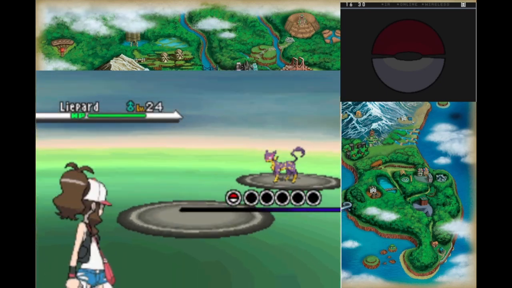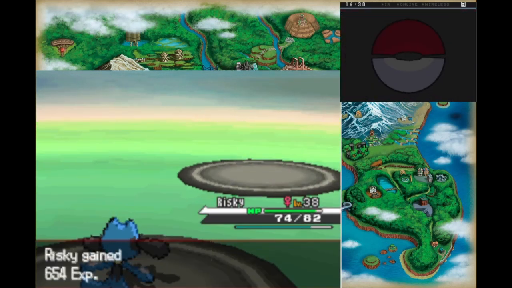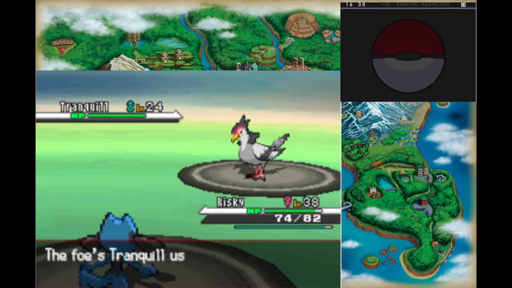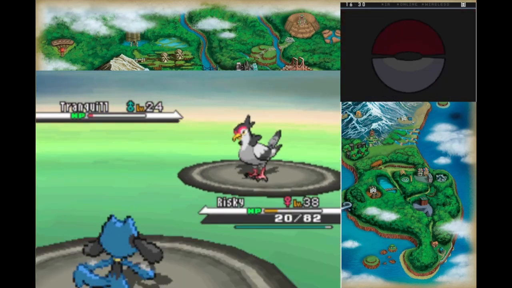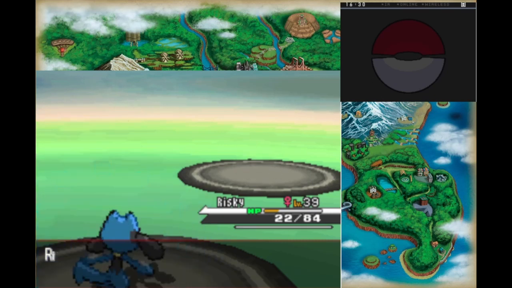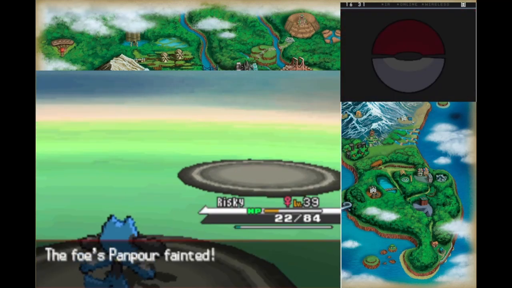He led with Liepard, which we took out in a single Force Bomb, but next up was his Tranquil. I went for Rock Tomb and missed, which allowed him to land a critical Air Cutter to take us down to under half health. I then decided to switch to Force Palm, which he detected the first turn before we landed one, which dropped him down to low health. He then used Air Cutter again, which dropped us down to only 20 health right as we got the knockout.